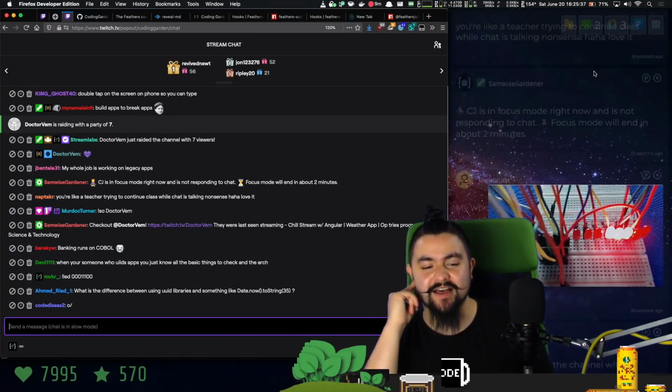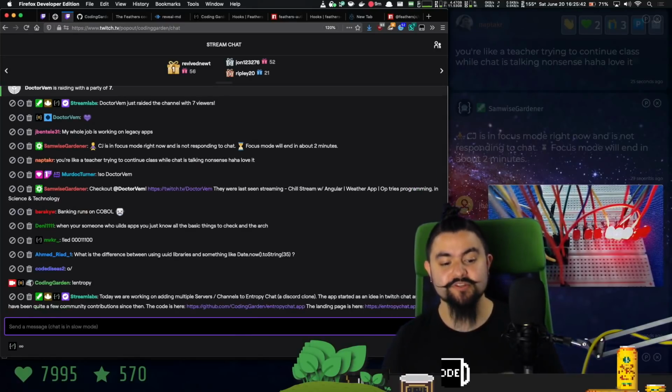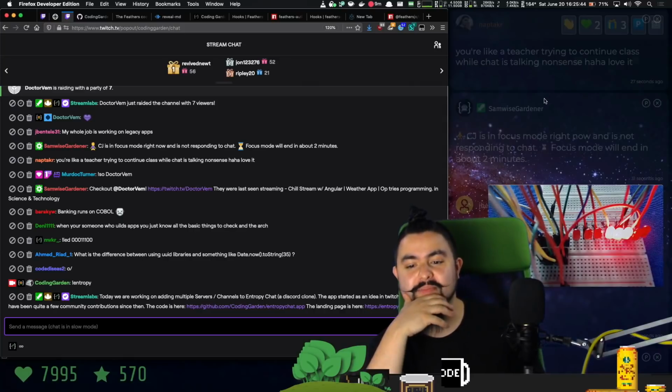Welcome, everyone. We are currently working on a thing called Entropy Chat, which is a Discord clone. Right now, we're working on the back end.